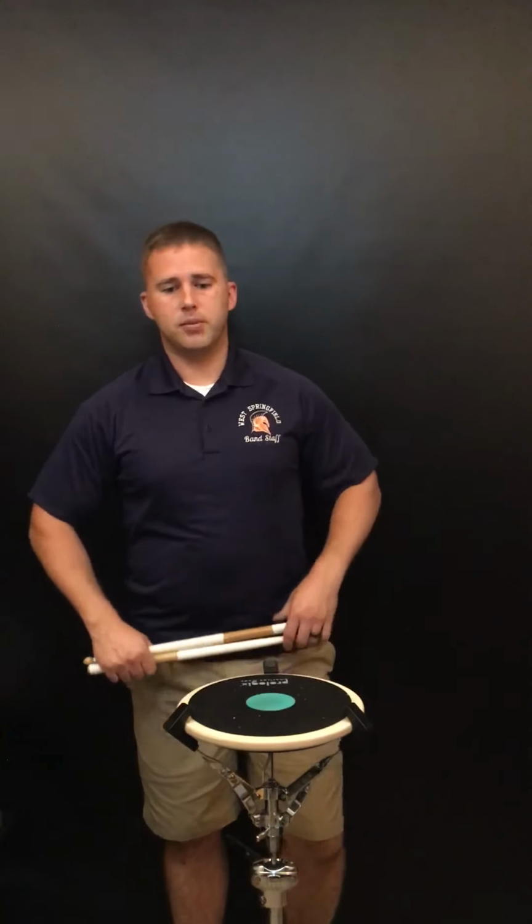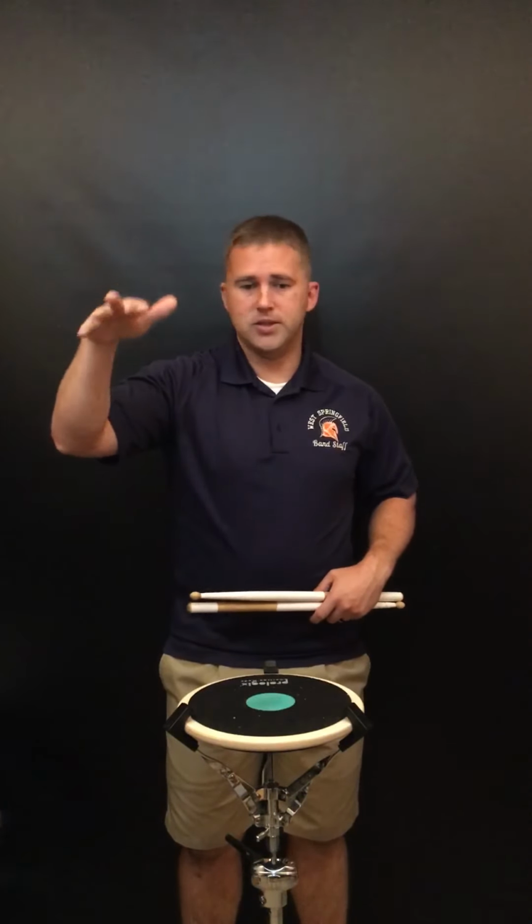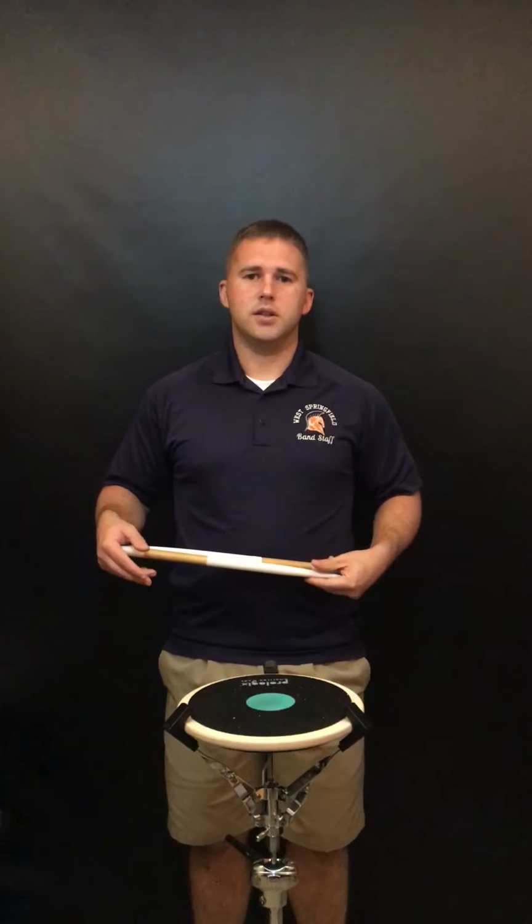Marking time is that whole marching in place thing. Something that you're going to want to add to the list of A, B, C, D, E, F, G, and everything that we do is to pay attention to what your feet are doing in coordination with your hands. The first thing that should happen, I haven't even talked about it yet, is your feet should always be with the mat. If you start playing and then you discover that your feet are moving at a different time and that thing is beeping, that's not good. So the first thing that you need to address is your feet.